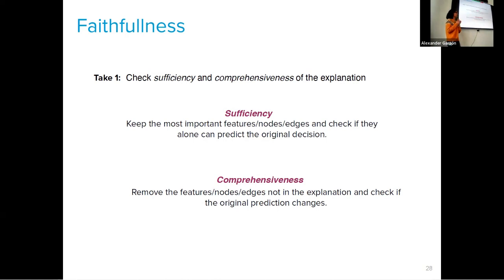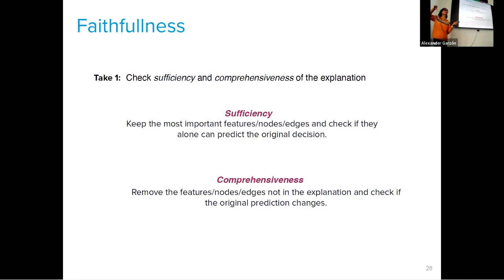This has a problem with sufficiency. On comprehensiveness, if you remove, sometimes the inputs cannot be removed. For example, you cannot just remove the features. You can remove the nodes and edges, but you cannot remove the features. And removing nodes and edges could also make your explanation subgraph disconnected. What does it mean in the case of message passing networks?